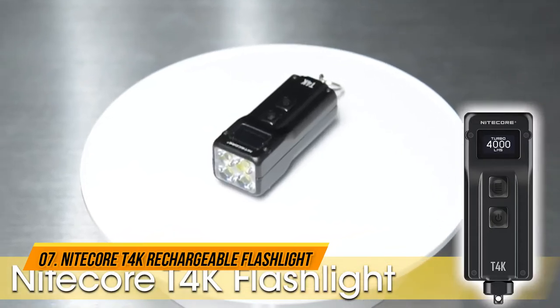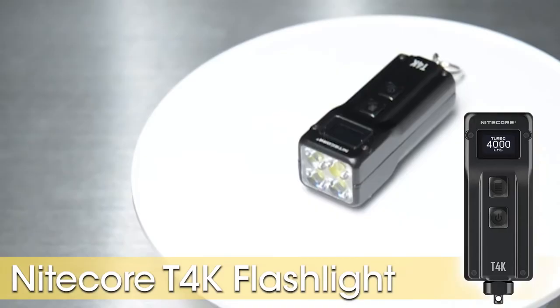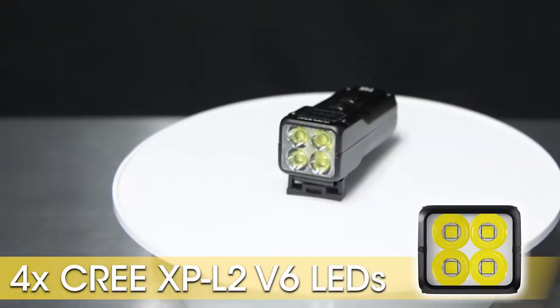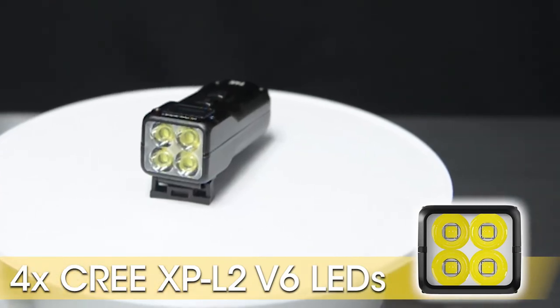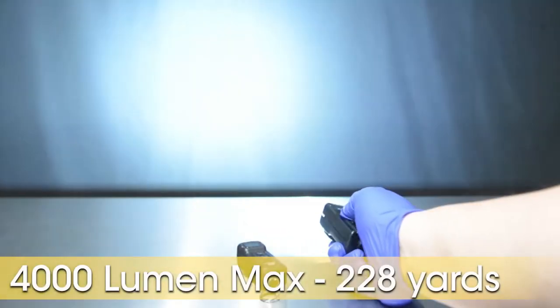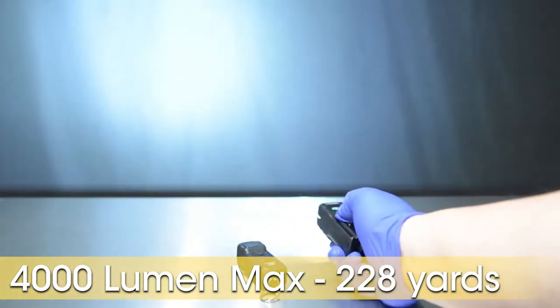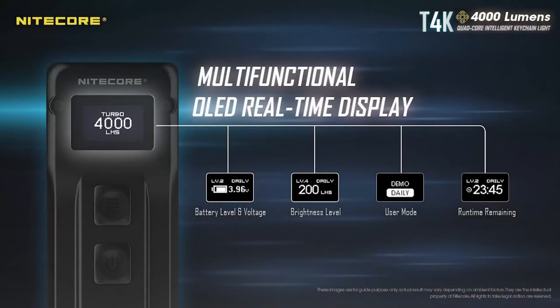The Nikkor T4K is a quad-core intelligent keychain light, the world's smallest 4000 lumen flashlight. The T4K is equipped with four Cree XP-L2 V6 LEDs. It has a max output of 4000 lumens and a max beam distance of 228 yards. The T4K comes with Nikkor's multifunctional OLED real-time display.